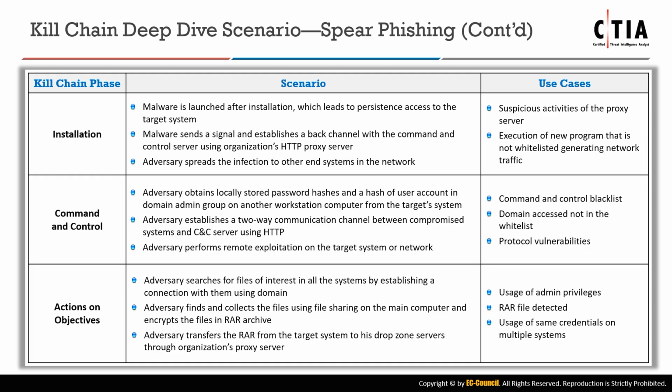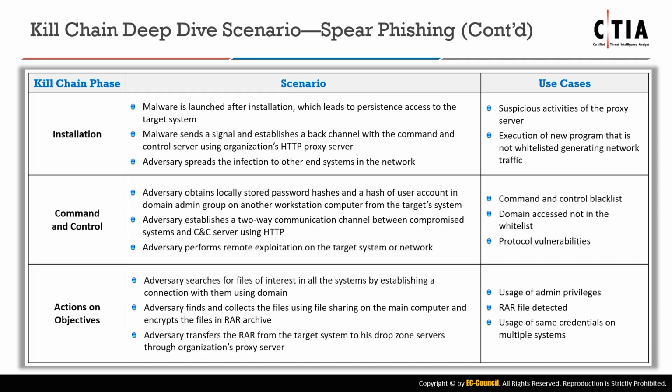And how can we kill this activity at this point of the kill chain? Well, we might see suspicious activity on the proxy server. Track that back to the systems that have been infected and take it down from there. Or execution of a new program that's not whitelisted. Again, we look at whitelisted traffic or whitelisted applications on a system. So if you don't have a system of whitelisting, or you don't have adequate proxy server monitoring, then we go to the next link in the kill chain, because we're almost dead here.